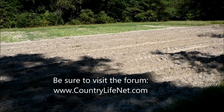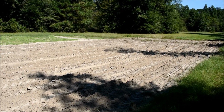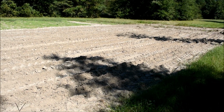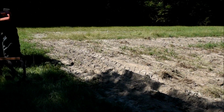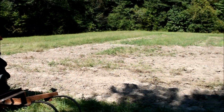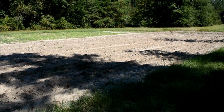Guys and gals, we're getting ready to plant the fall garden. And some people say it's a little late, but August and September are usually very dry months here. A lot of times we do not get real winter weather until December, January. I've seen years where we don't even really get a frost all year. So some people have already got their gardens planted.